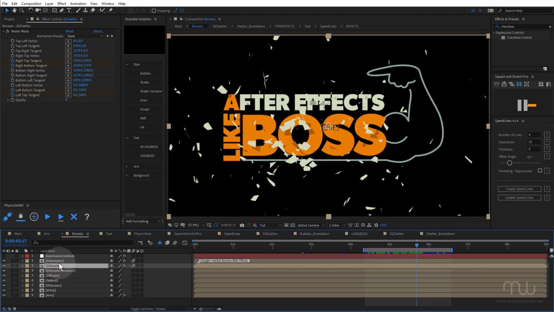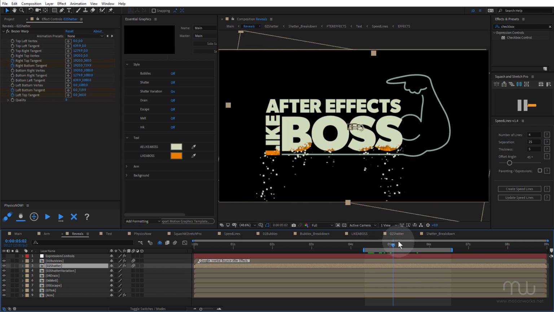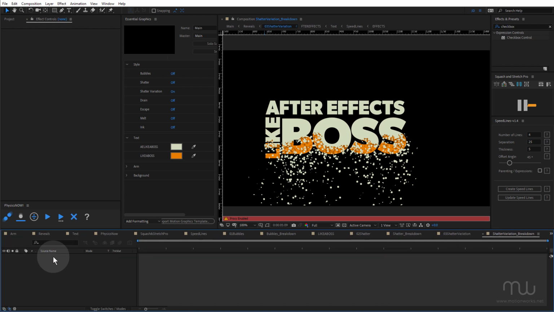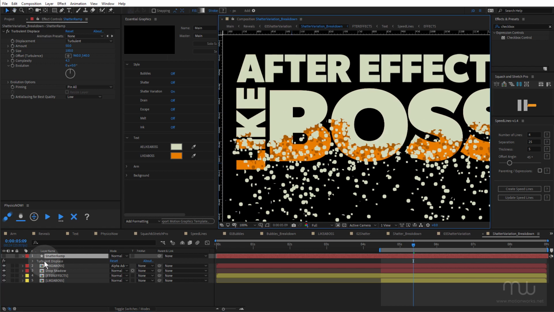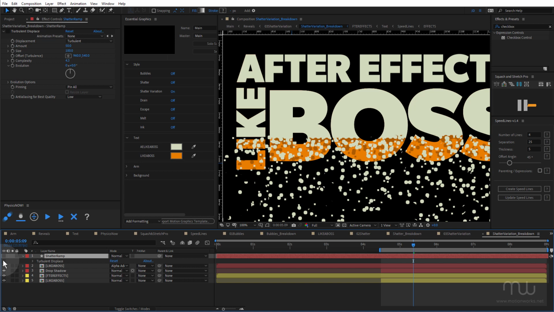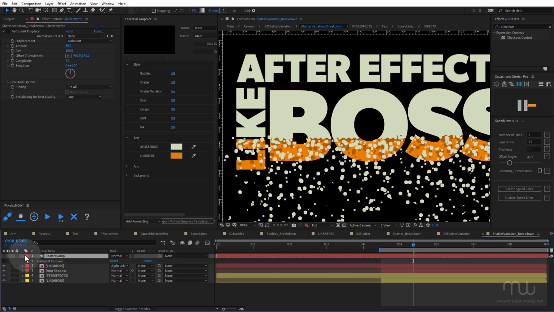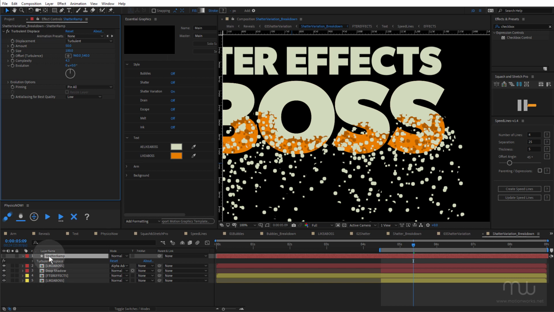Now I did create a variation of the shatter. Let's just go into here, we'll turn this one on. So this is more like a sawdust kind of effect, like this. And once again, I've used the same technique, shatter ramp. But here I've used turbulent displace just to make it a little more organic, just to break it up a bit. Let's just take a look. I'll turn turbulent displace off. And you can see here, it's quite a straight gradient. But with turbulent displace turned on, it makes that look a little more organic. So you can use effects on your shatter ramp.